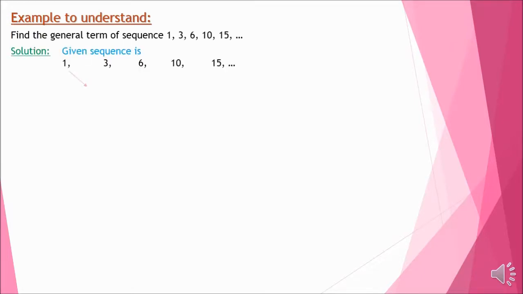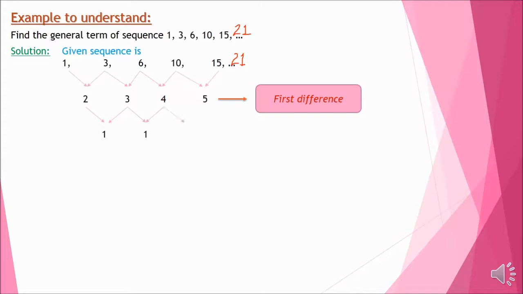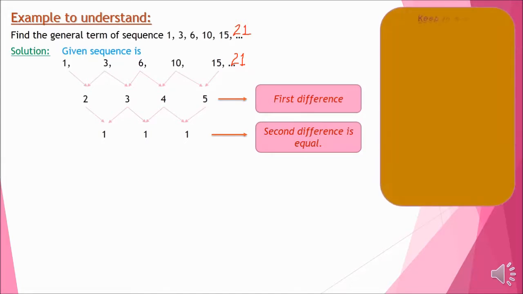Now let's see an example to understand, as in linear also. Let's see the first difference. I think the first difference is not equal: 2, 3, 4 and 5, it is not equal. With the unequal first difference, we can easily say the next term will be 21. If you have guessed 21, then it is correct. The first difference is unequal. Let's see the second difference. It's equal because it is a quadratic sequence. What happens when the second difference is equal? Let's see here in our figure. Keep in mind, if the second difference is equal, then it is a quadratic sequence.